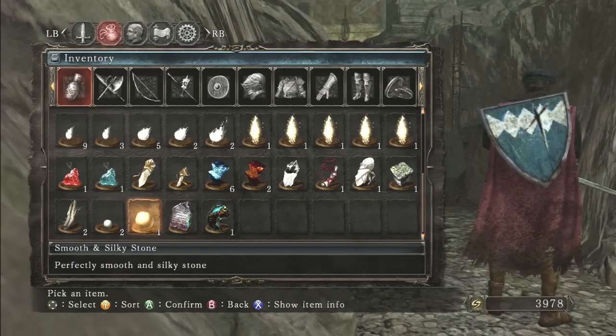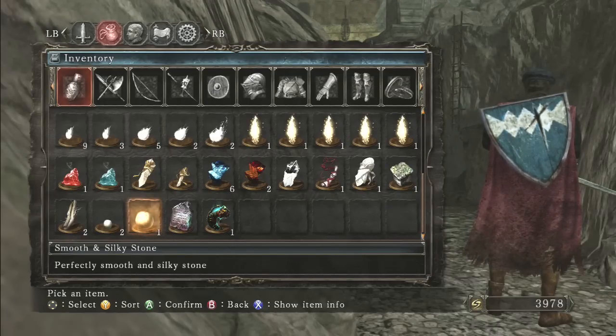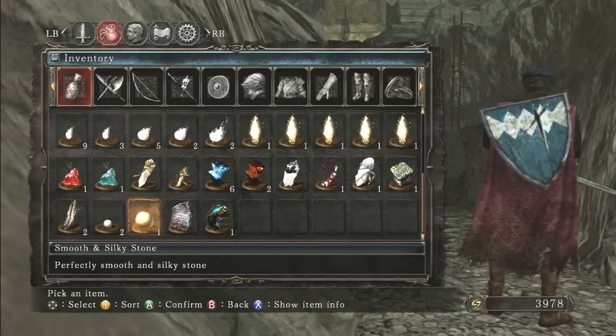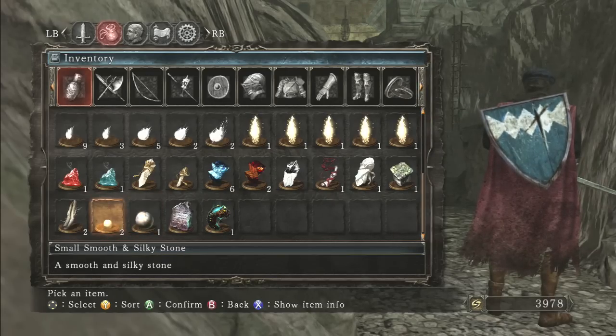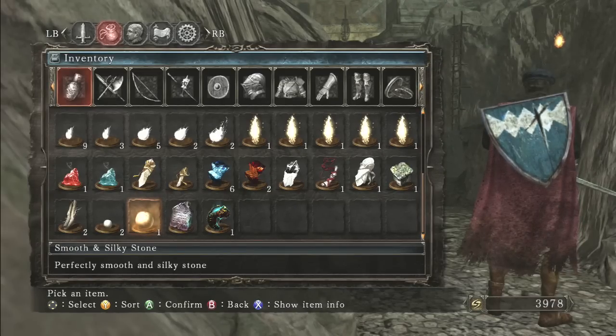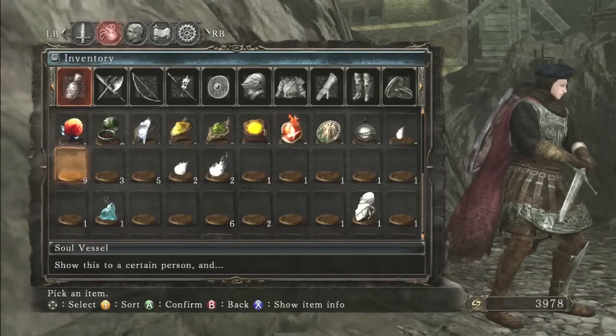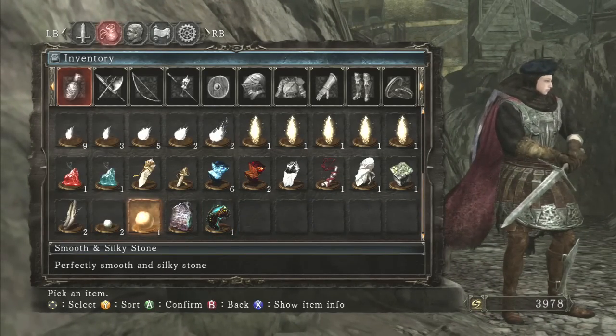The better they are, the better chance you have of getting a rare drop from the crows who are at the beginning of the game, and the nest. What they give you in trade for these Smooth and Silky Stones is random. There are some really good things they'll trade you, but the better the Smooth and Silky stone you trade to them is, the better chance you'll have of getting one of those better items.